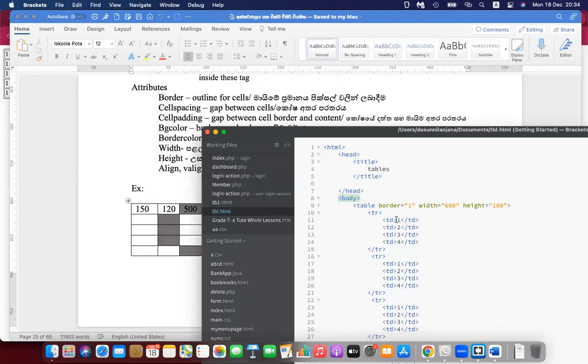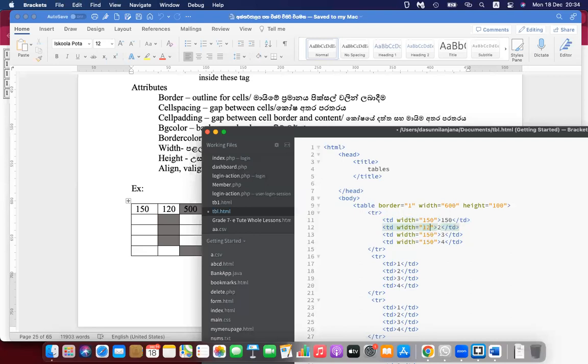So to do this, let's say the first column is 150. You can just mention 150. And the width of this is also 150. Similarly, the width of this, width of this, and width of this.